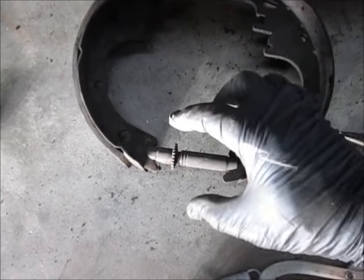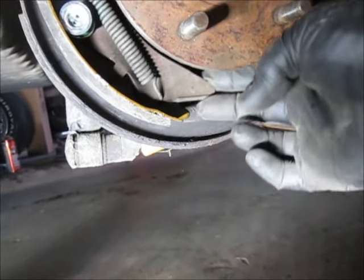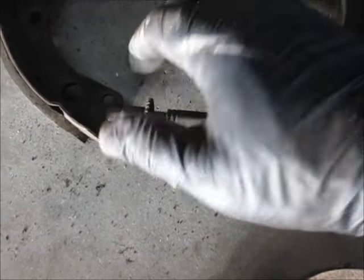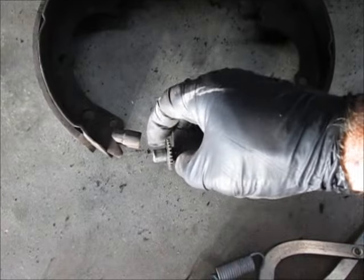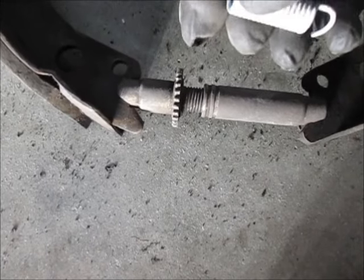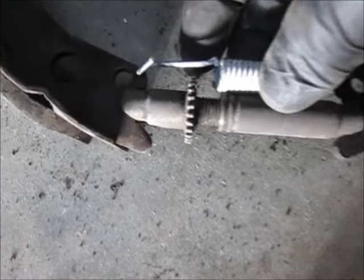Let me show you the adjuster and see if this makes sense. These are the old shoes and this is the adjuster. This plate is what does the adjustment — it goes up and down. Mostly when you back up and tap your brakes, that's how it adjusts. If this were to rotate clockwise, it extends and that takes up the gap and tightens it up against your brake drum. Now, the spring — if you put it in upside down, that spring will hit those teeth and make it not want to adjust. So you want to turn it so that it's facing away and up and over the adjuster teeth.